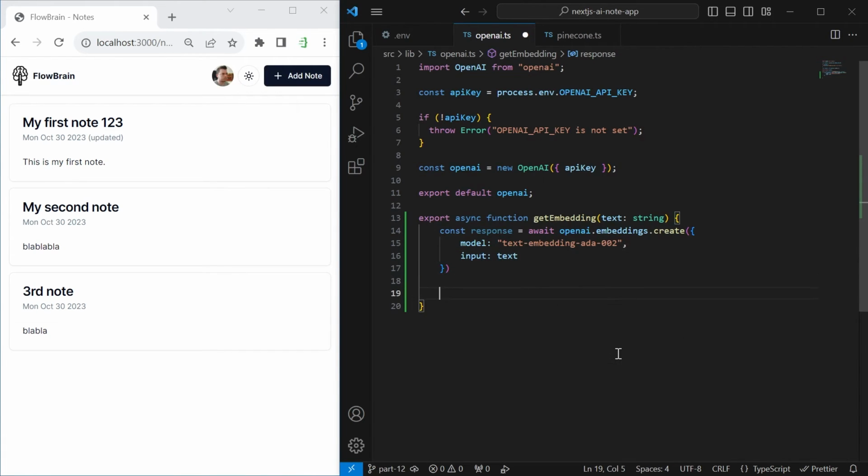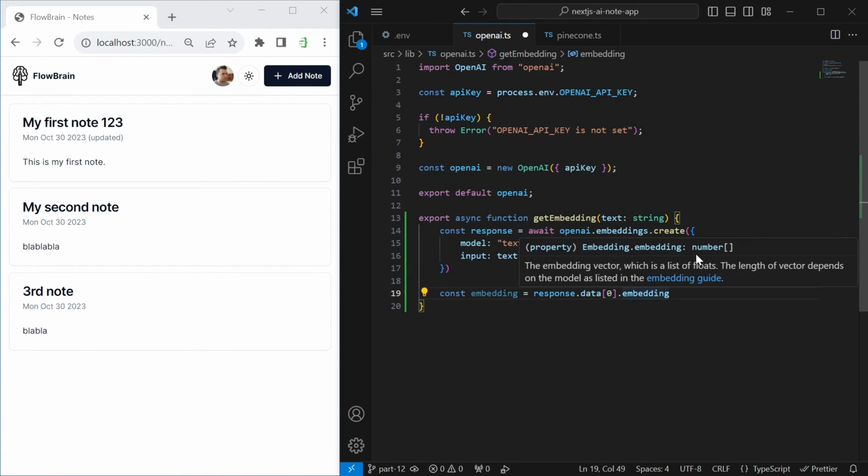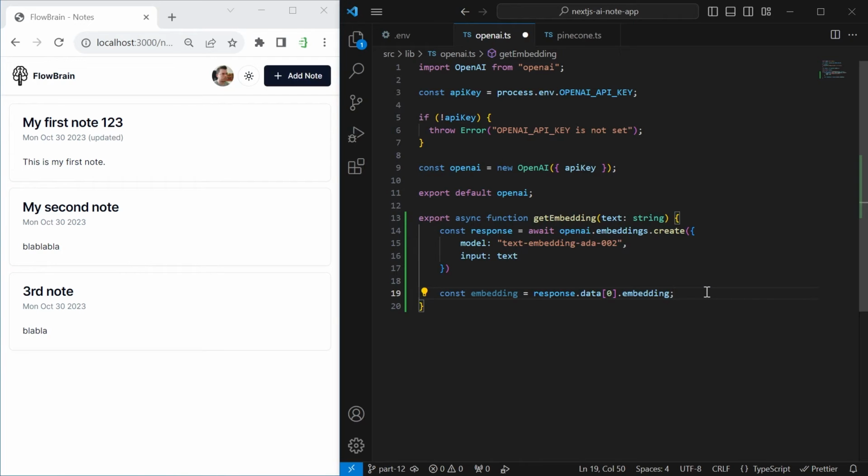We just have to return it. So we create a const embedding. We find it in response.data. This is an array with only one element, so we access the index 0. And in here is the actual embedding. And as you can see from the TypeScript type, this is an array of numbers. Because as I explained, a vector embedding is a huge array of numbers. We will print this to the console in a moment.